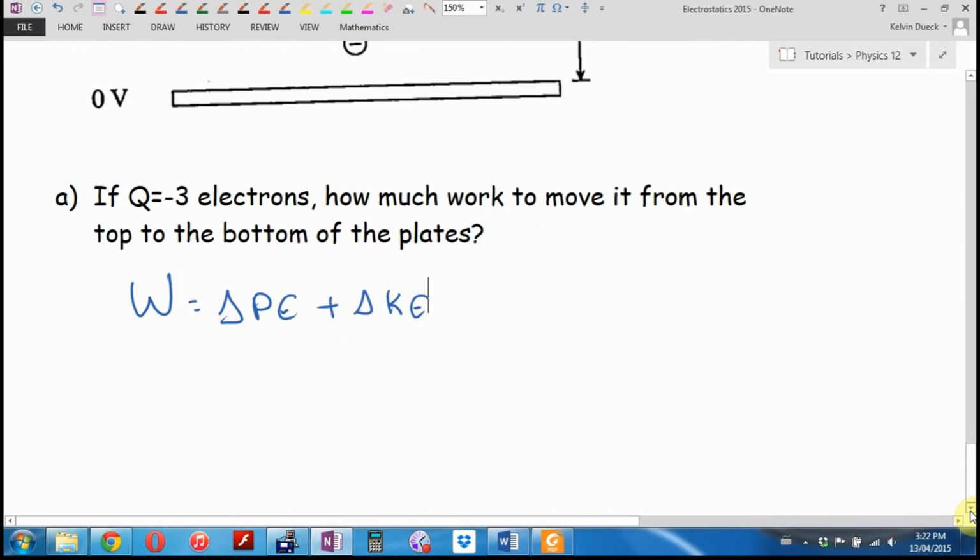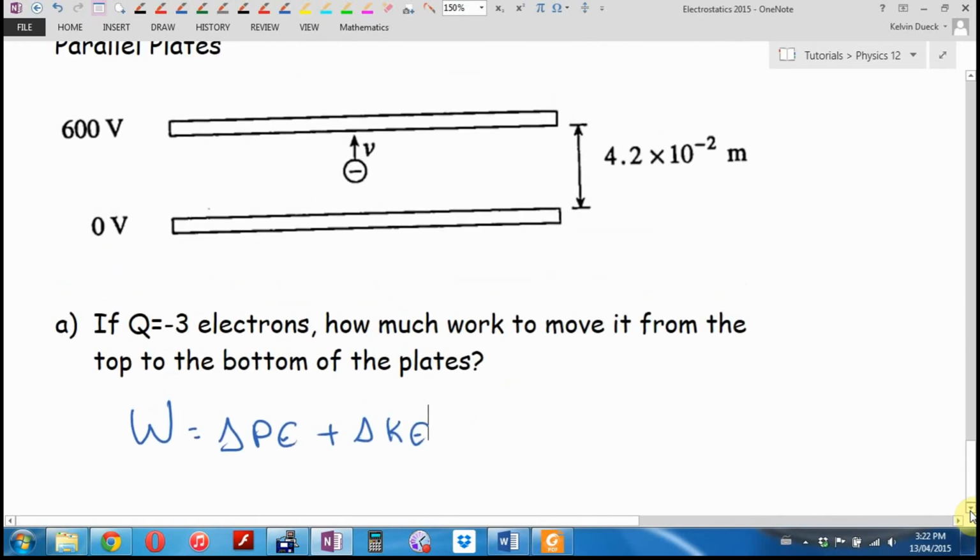Okay, so Darian, can I go back? The top is positive, the bottom is negative. An electron would want to move up, so you'd have to lift it down. I know that sounds strange, but in this diagram you would have to do work to move it to the bottom. Is that okay? How much work? We're going to assume we start and end at rest.